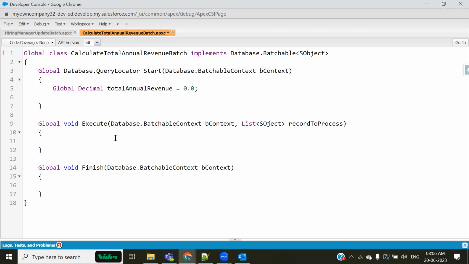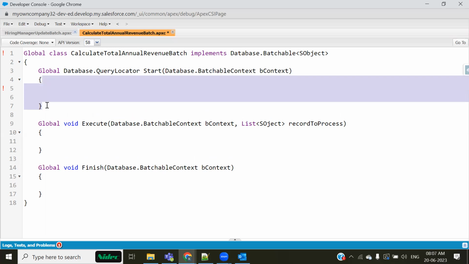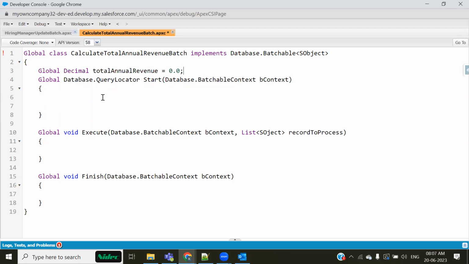I would be creating a query. No, I shouldn't define this inside the start method, because the execute method may use it too. If I define it inside the start method, its scope will be bounded to that method. So let me define it here instead. This is global scope.